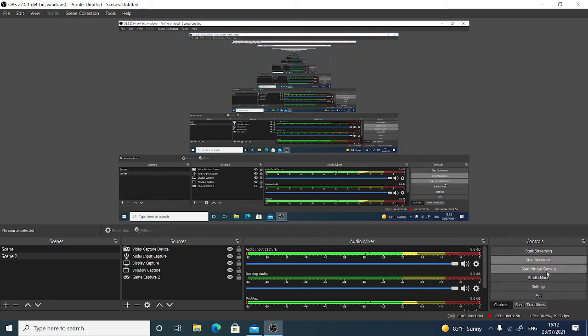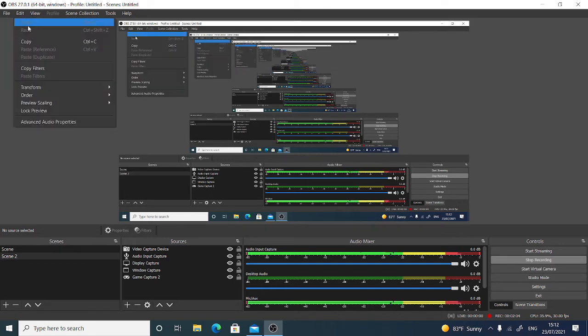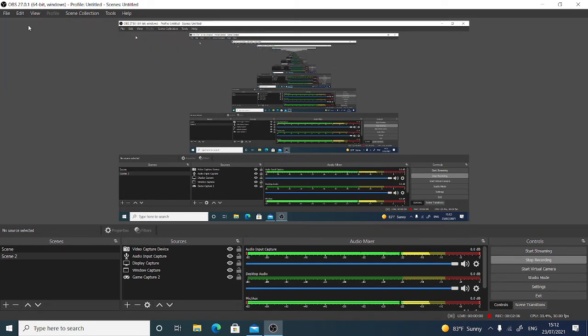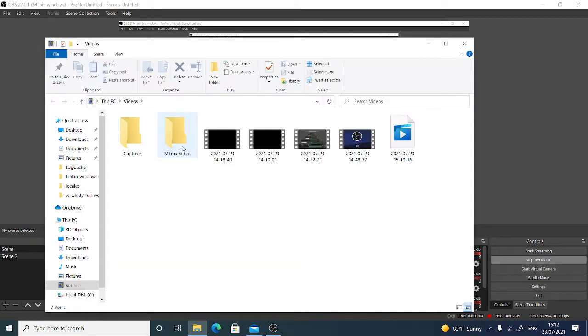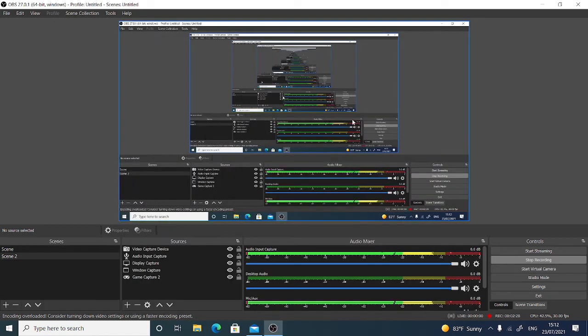Right here, I'm going to click record, but it's not going to record anything. I mean, it will record your things, but you don't know where to find your recording. So you want to click on files, show recordings, and it will take you to this place, which has all of your recordings right here. These are all the recordings that you record. I'm sorry for the sounds on the camera. Also, the audio will come by itself, so you don't have to do anything.